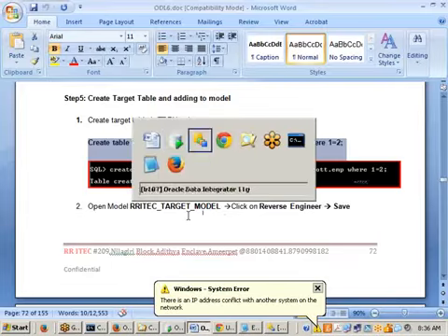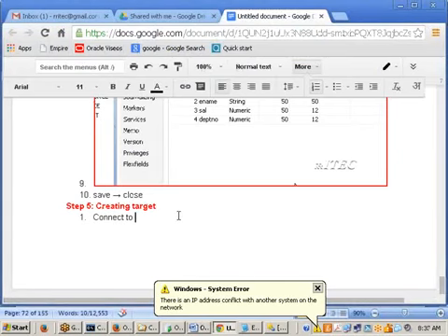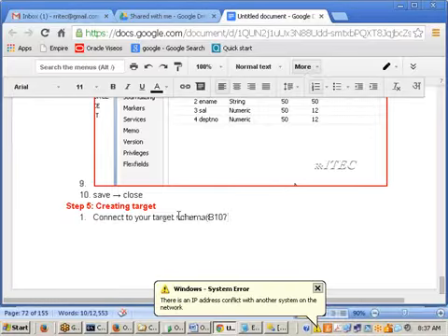So write this one. Create target table, connect to what? Connect to your target schema. In my case, what, sir, it is B107 11G TDBU. This is an example. You can write it as an example. Connect to your target schema. Execute the below script.